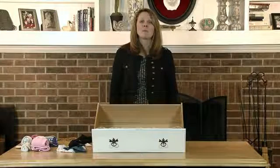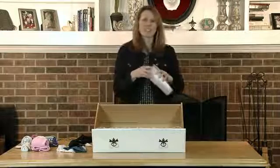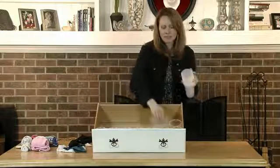This is a problem many of us can relate to because if they end up in one drawer all together, we have to pull them apart, and they're usually a big static clean ball, and our fingernails snag them and that sort of thing. So the best way to do this is actually get some ordinary clear plastic cups, just like this, and line the inside of your drawer with them.